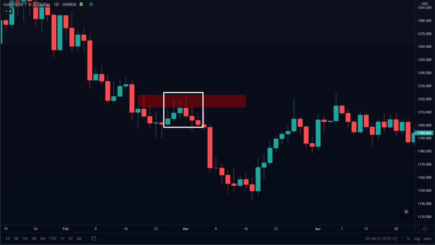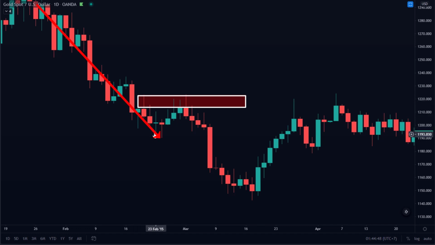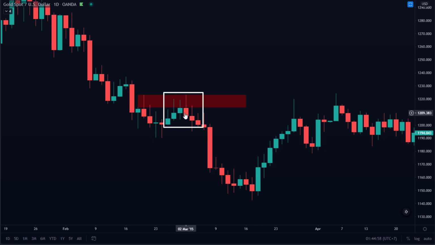Here is another example. We can see a downtrend here. The price makes a downtrend structure. It makes lower highs and lower lows, and then creates a selling zone here. After that, the price pulls back and creates many long shadow candlesticks. So what do they tell? It shows that the price went up and tried to break the selling zone, but fell and then was pushed back down.